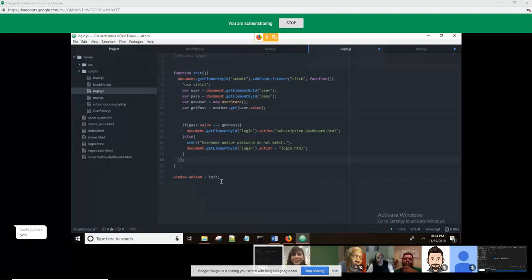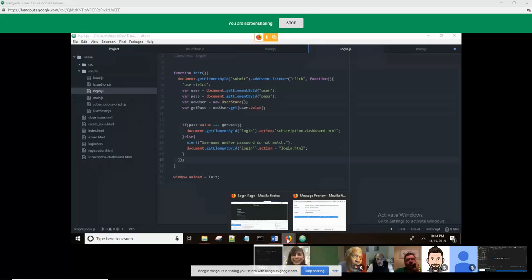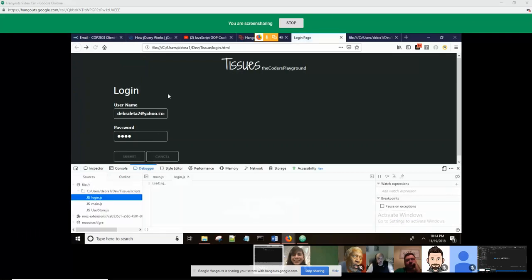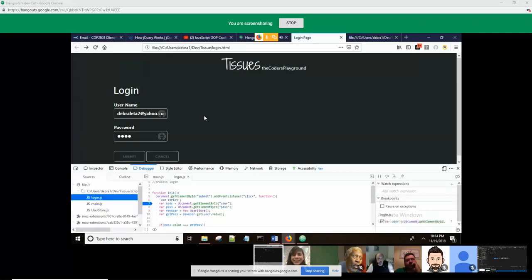All right, so let's go back to the browser now. Let's refresh this page. Now let's put a breakpoint on line 7. It's there. All right, cool. That breakpoint is inside of the anonymous function that handles the click event.